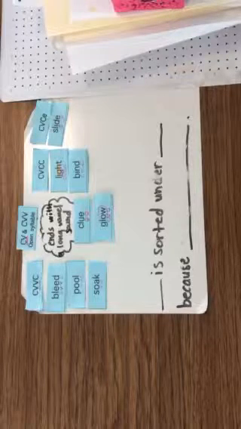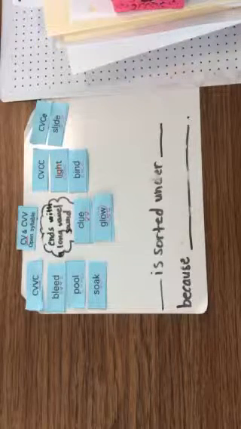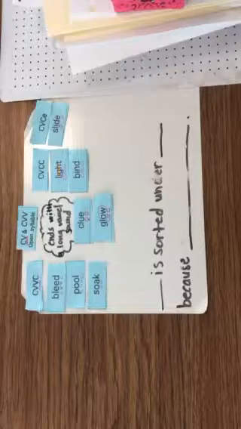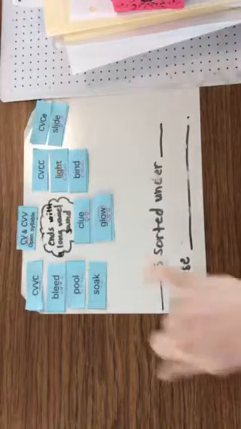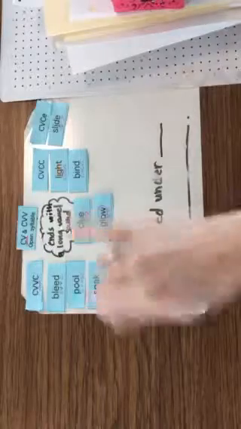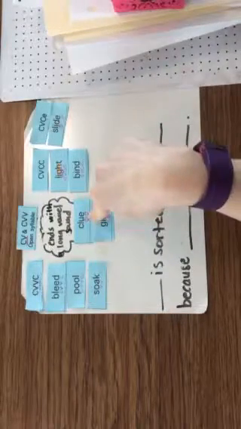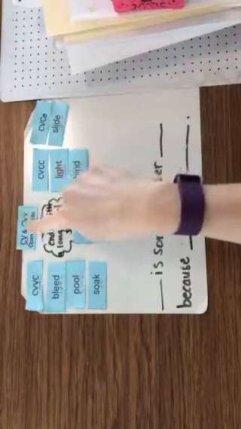An open syllable is when a word ends with a long vowel sound. So it's the last sound you hear. In the word clue, you hear the long U sound at the end, and the long U is spelled U-E, so it follows the consonant vowel, vowel pattern.